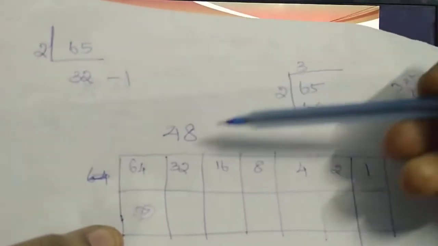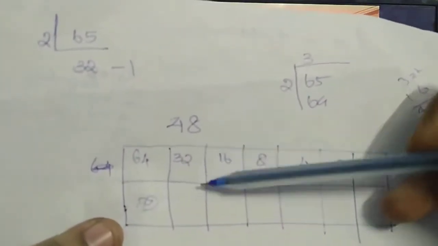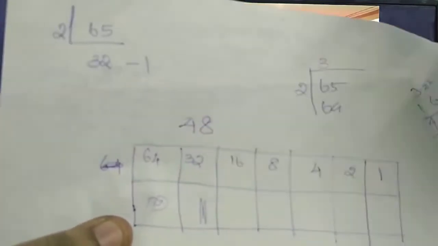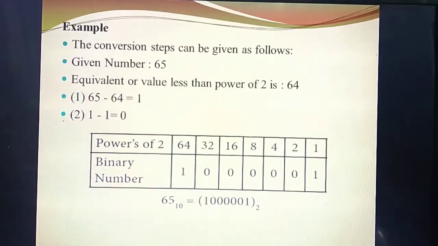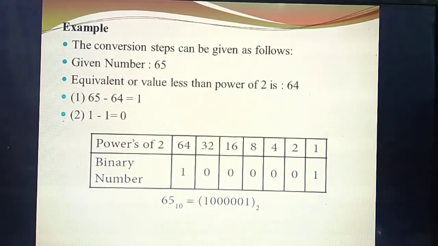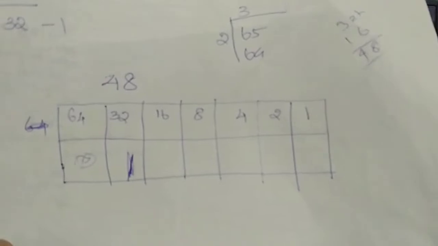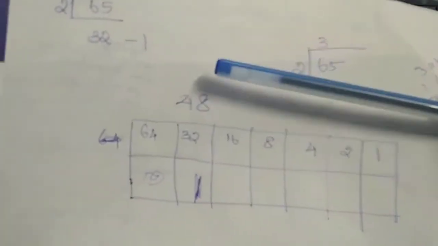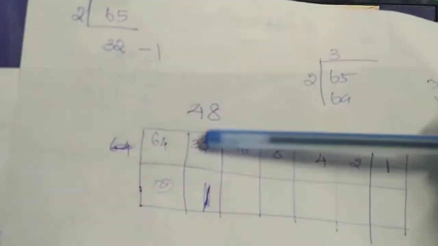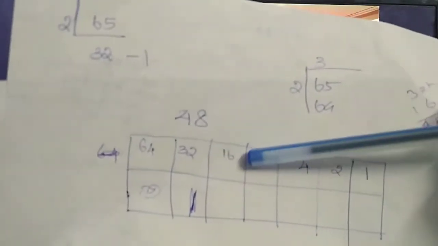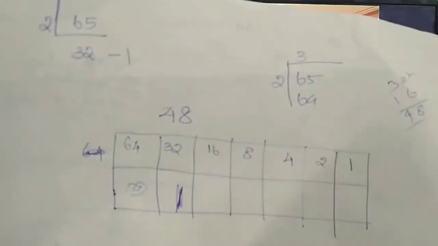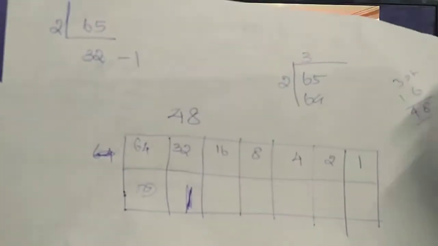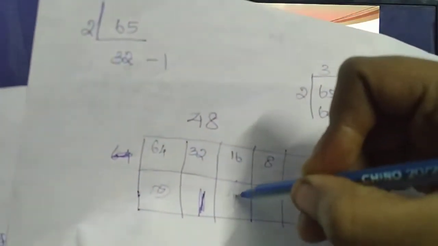Next, listen. So 32. Which is the nearest value to 48? 32. So in this place you should put 1. Understand? Okay. So now what's the meaning of that 1 at 32? If in this place of 32 I am putting 1, the total value is 32. Listen carefully. Then among 48, 32 I have put 1. Then for the remaining, add 32 plus 16. 32 plus 16 means what answer you will get? 48. So in this place also I need to put the value 1.